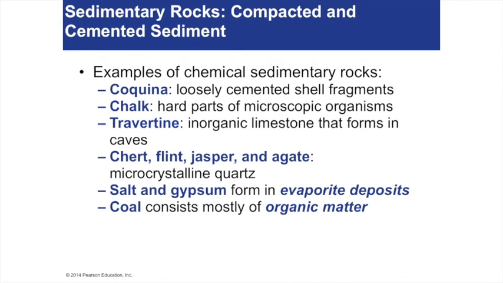There are other examples too. Coquina is a rock that has lots of seashells in it, and it's obvious. So little tiny seashells, but yet it's a rock. It's like a conglomerate, but instead of little round pebbles, you have obvious seashells. You see a lot of that. Chalk, we've already seen, is microscopic plankton. Travertine is limestone that forms in caverns, where the walls have been eaten away by acid. We'll talk about caverns and caves later.